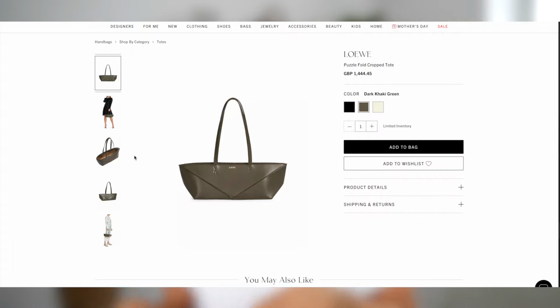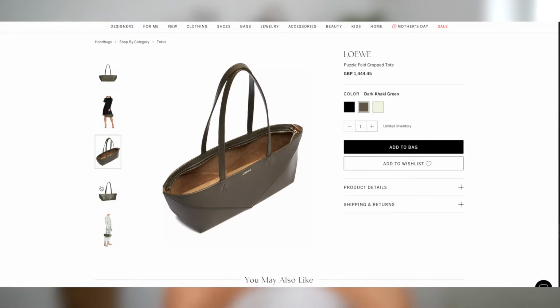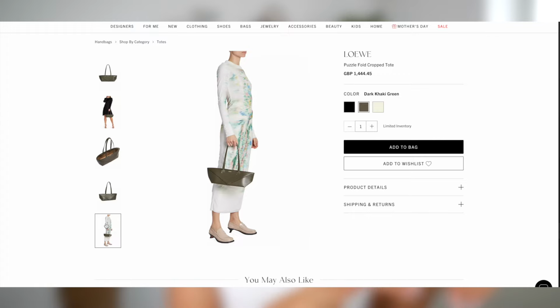Last but not least, saving my personal favorite till last, is the Loewe Cropped Puzzle Fold Bag. This is the it bag. For me anyway. I love it. I love the fact that it's very simple and the price point, okay? This is one of those bags that I can see if I jumped on the trend and it died down, I would still use the bag because it's so simple. It gives that longevity in terms of, yeah, fine, you might be jumping onto the East-West trend now, but it's not a bag that you won't be able to wear in 5 years' time when the trend dies down.